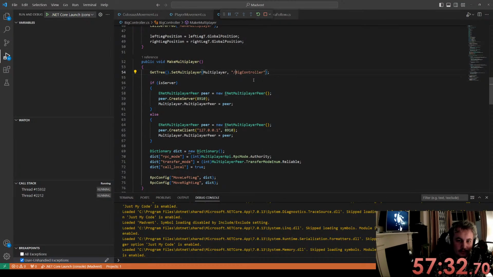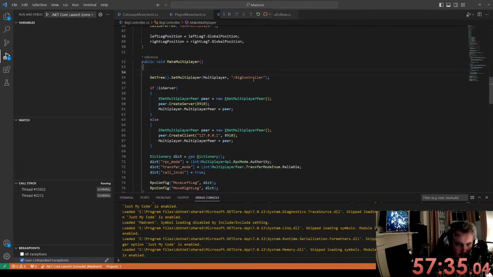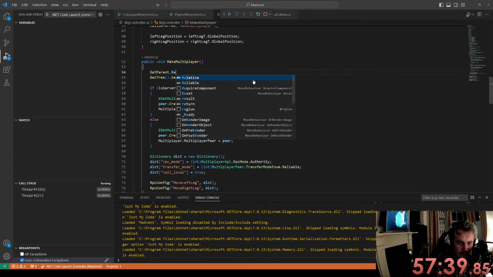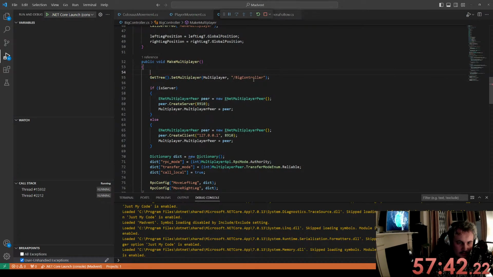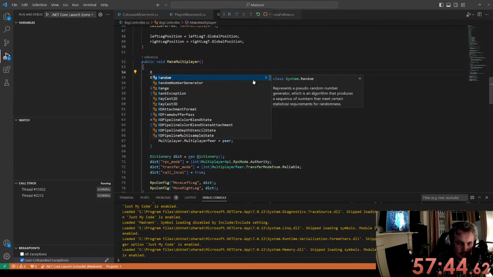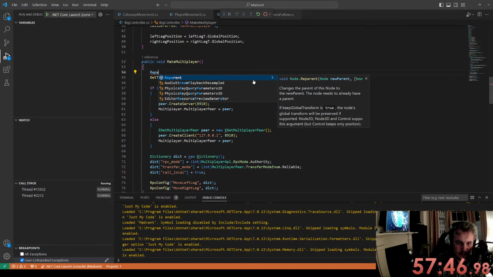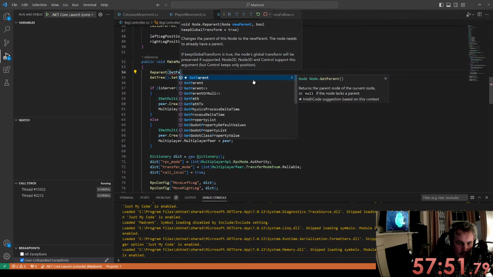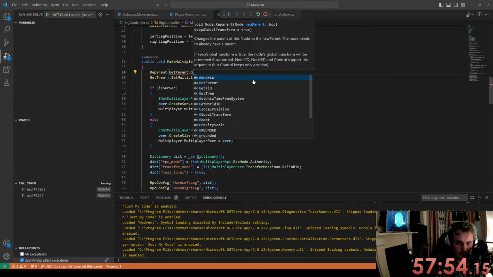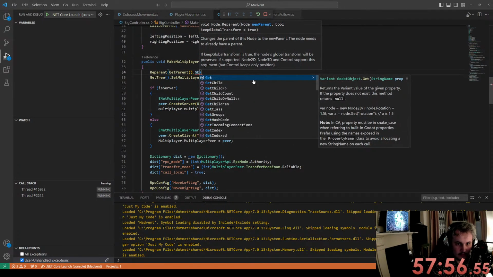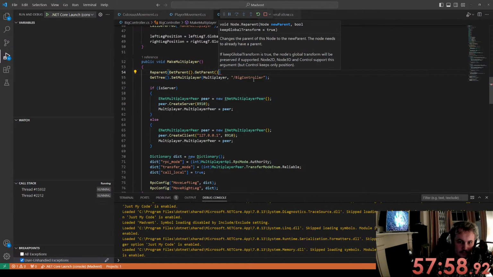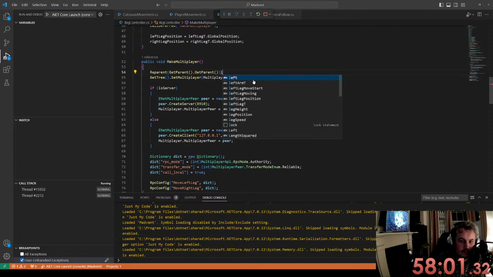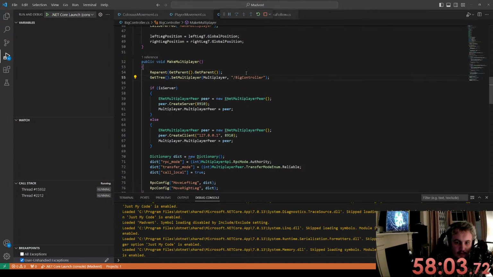So do that and just get parent dot remove. I guess reparent. Yeah. New parent should be get parent dot get parent. Yeah. Transform doesn't matter. Big controller is what it's going to try.